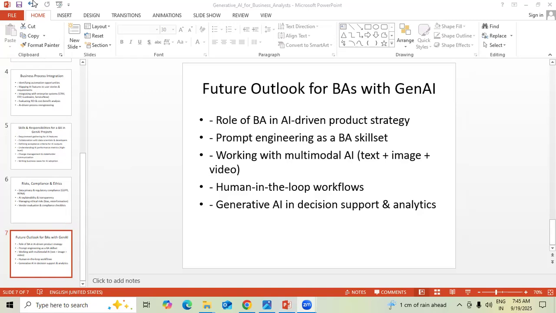Majorly when we work on product-based projects, many products that we develop, it can be CRM, ERP, manufacturing, telecom, banking, insurance, healthcare, different products. So understanding the product strategy, AI-driven can be adopted. That's where a BA can be used in this AI-driven context, and in that future outlook it is more useful.